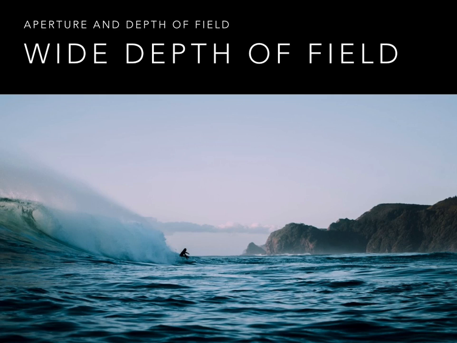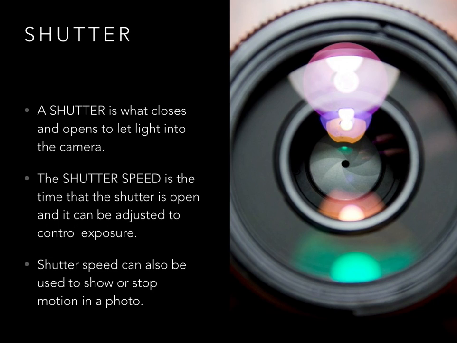Hopefully that was a good illustration of how aperture controls depth of field. But aperture is just one of three settings we use to control exposure. Let's move on to the second setting: our shutter speed. The shutter is what opens and closes to let light into the camera, and the shutter speed is the amount of time the shutter is open, which can be adjusted to control exposure. A long shutter speed lets more light in and creates a lighter image; a very short shutter speed lets in less light and creates a darker image.